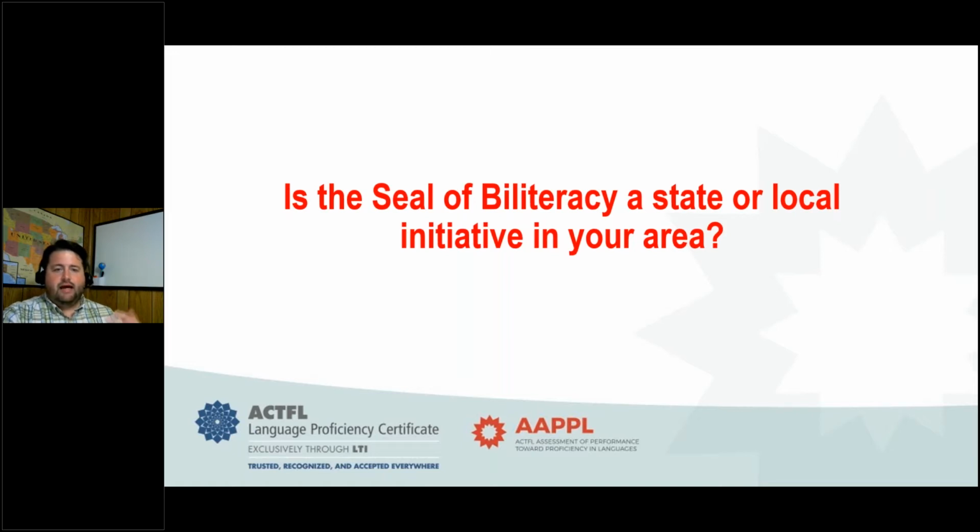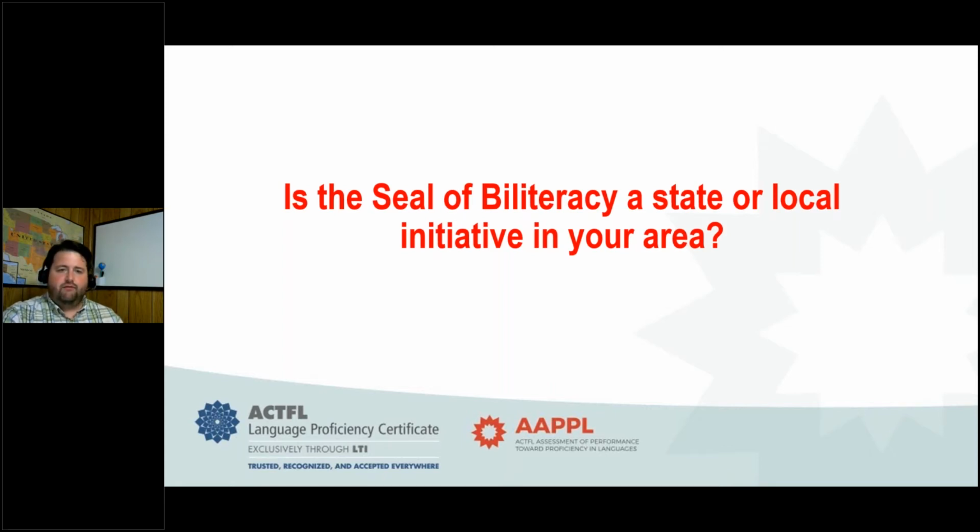The Department of Ed asked for the input of the Iowa World Language Association as well as other organizations in the state, and came up with the qualifications for the Seal of Biliteracy. Then this spring is the first year that it can be granted. So Iowa teachers are in the process of testing in order to see about getting the Seal of Biliteracy for their students for the first time.